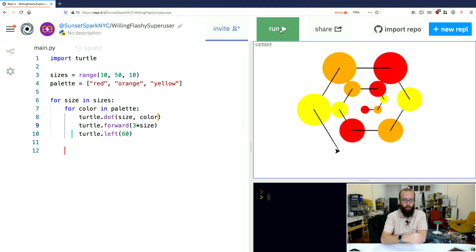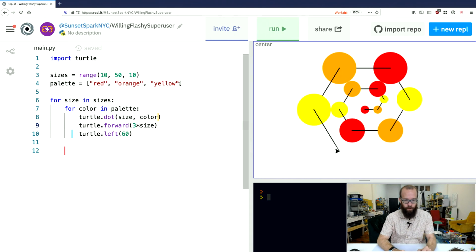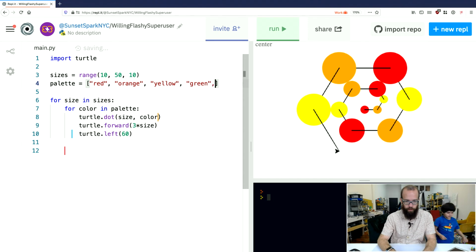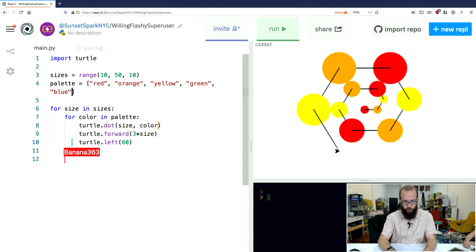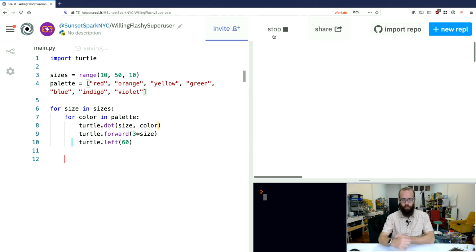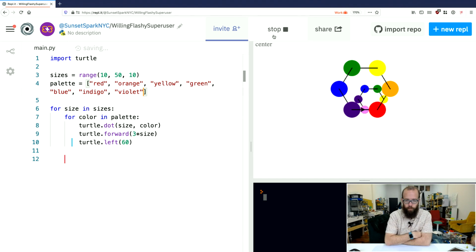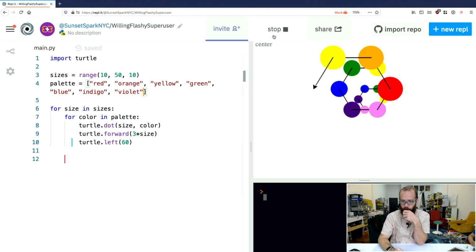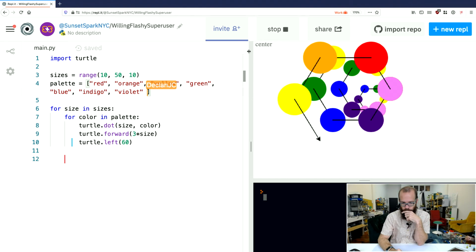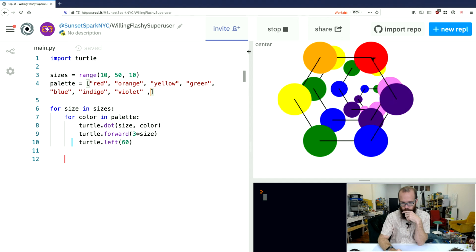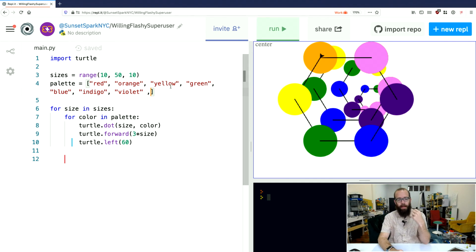So we can have nested loops where, and if we added another color here, green, Roy G, blue, indigo, violet. And so that is actually different.